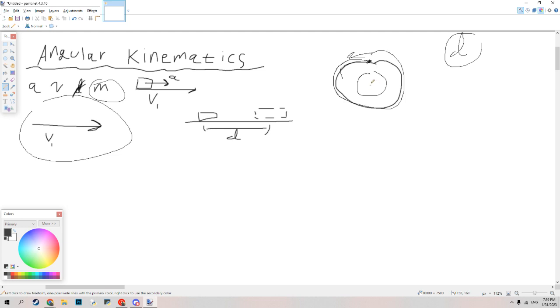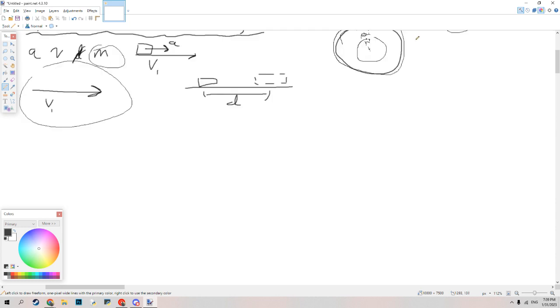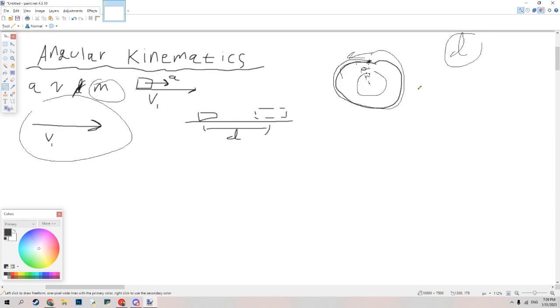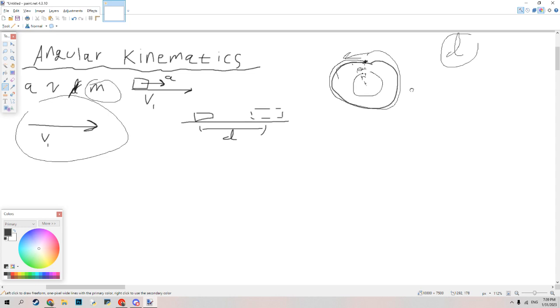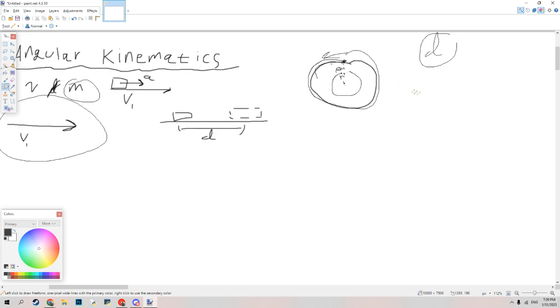The only thing which will remain constant for this circle and this circle is the angle. Now, aside from that, I don't think angular kinematics is too different from normal kinematics. The same principles still apply. You still have distance, except now instead of meters, it's theta, degrees, or radians if you prefer, which I would prefer, so let's go with radians.